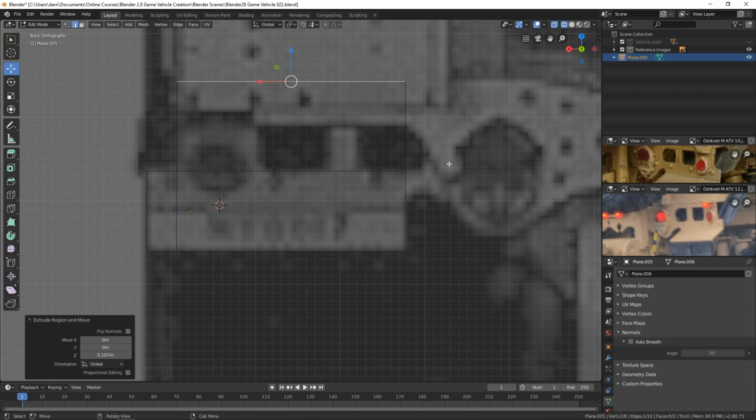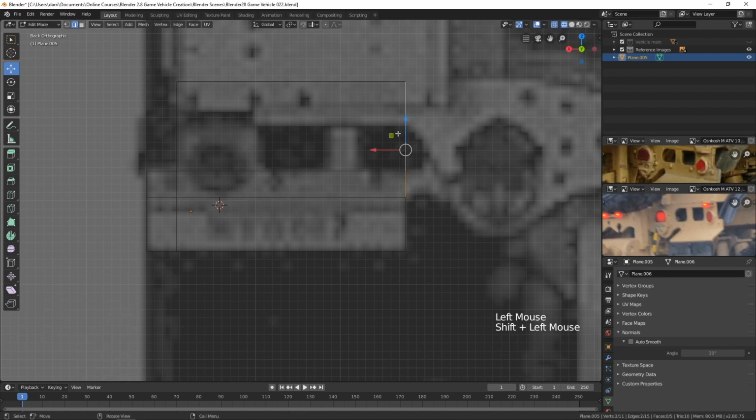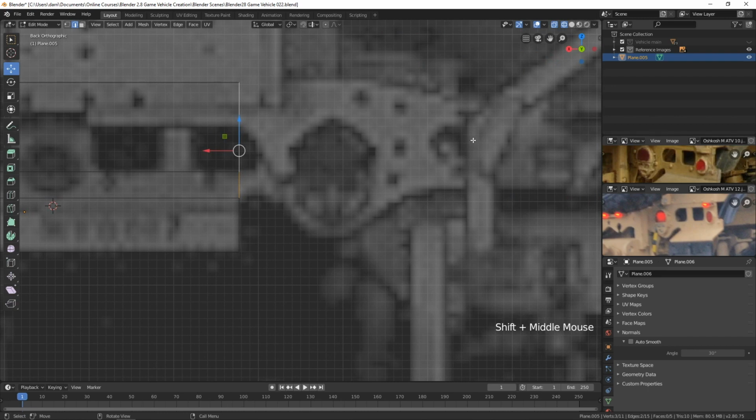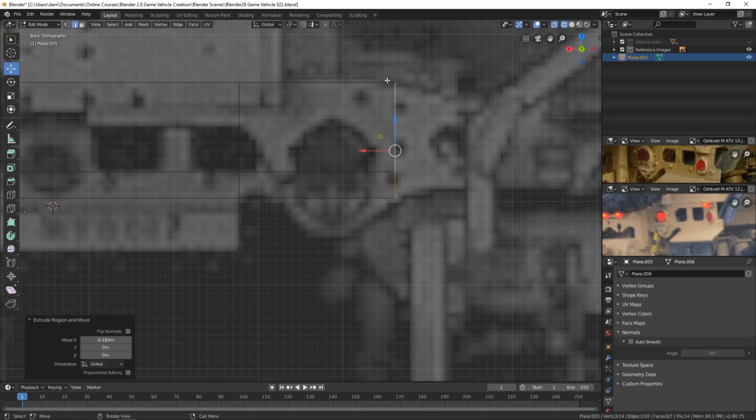So then let's add an edge loop right here, and then select this edge, and let's extrude this over here. So I'll hit E and X and drag over to here. And then right about here, it kind of looks like it then angles down. So let's hit E and X again and pull out to here. And then I'm just going to hit S and scale in a bit like this. Something like that. There we go.